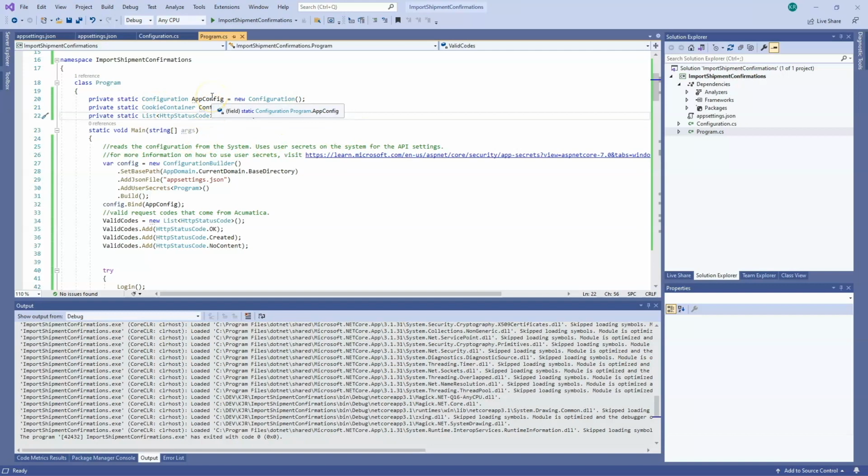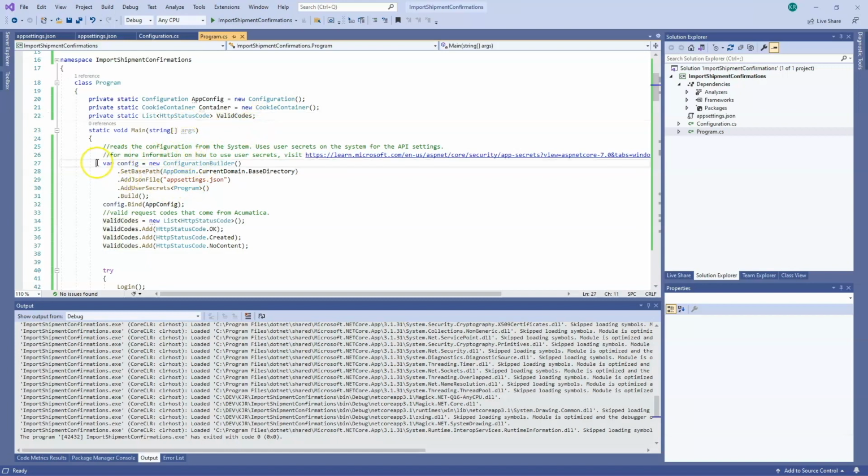So it declares a configuration, a cookie container, because instead of using the OAuth token, I'm just using session-based authentication, and then also some valid codes. Some of these are copied from some files that I've used to import and export data from Acumatica web services.